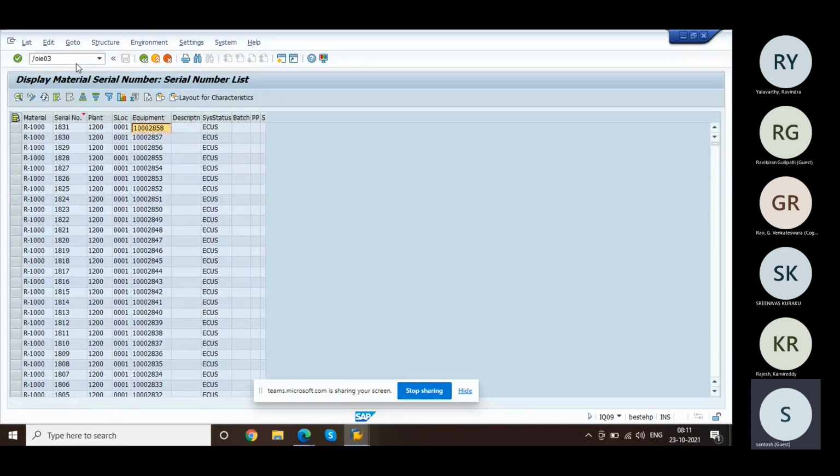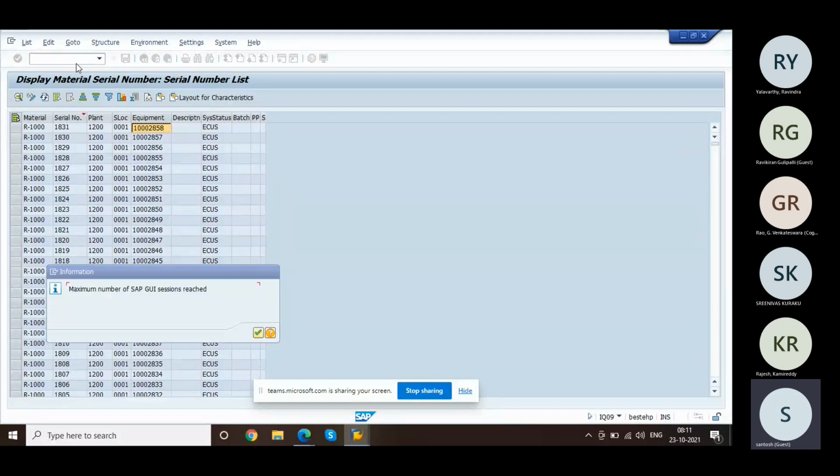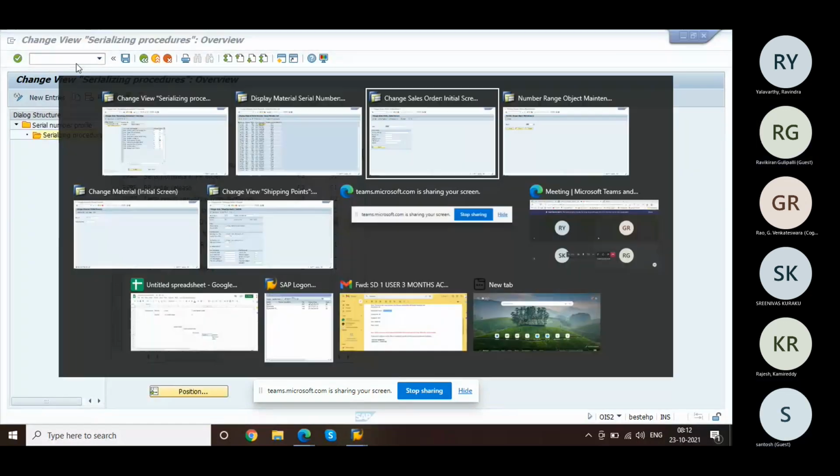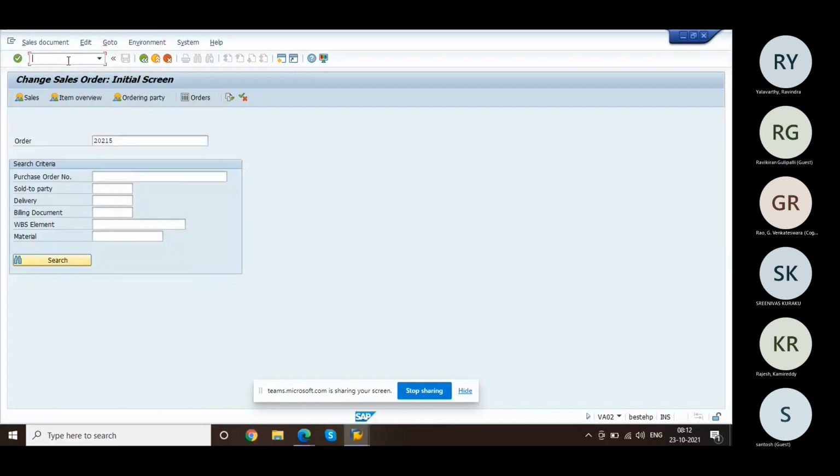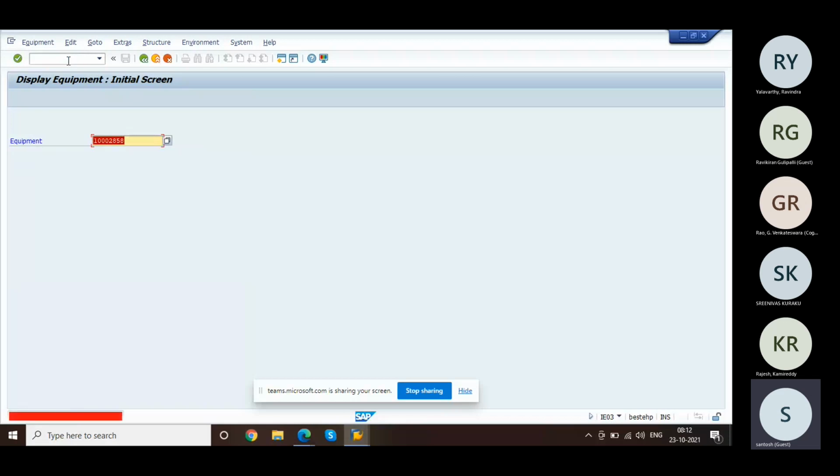I can understand this equipment is already delivered to a customer. These are all old data, I think.